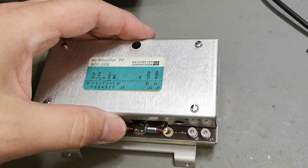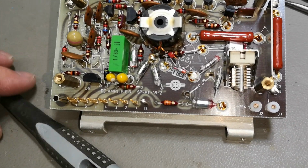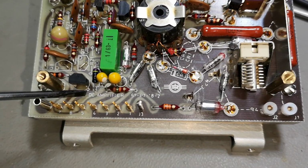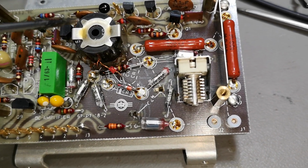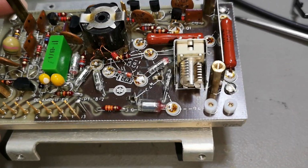I want to see more inside this thing. Wow, look at that circuit. There is nothing in here that looks like DC. This is DC amplifier, but look at that. It's full of capacitors and inductors and stuff. And trimmer capacitors. So how the heck can this be DC? I totally don't get it.